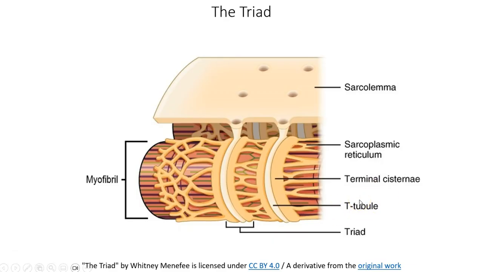T-tubules is the next thing down here. T stands for transverse, so these are tubes that run in the transverse plane, and these are going to make sure that the membrane, this sarcolemma, can get very, very close to the sarcoplasmic reticulum in order to make sure that that calcium exchange is happening efficiently. You can see that there are these depressions in that sarcolemma that are connected into those T-tubules, and there's a reason for that we'll get into a little bit later.